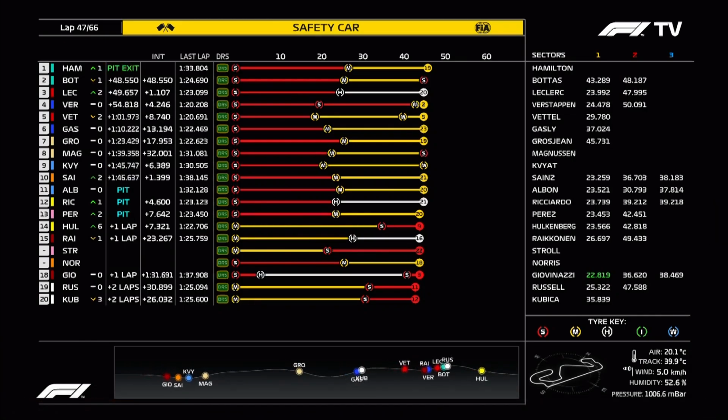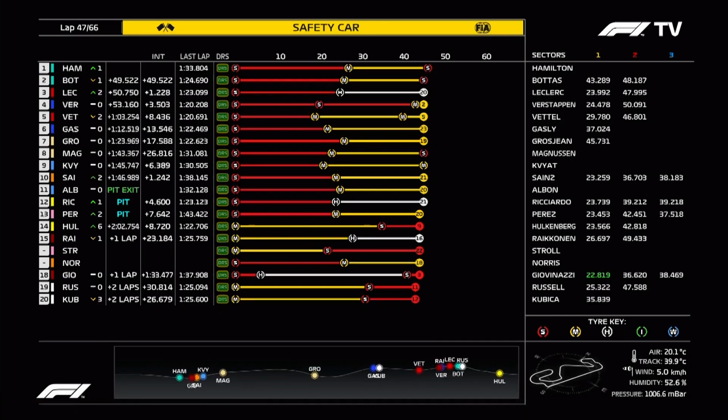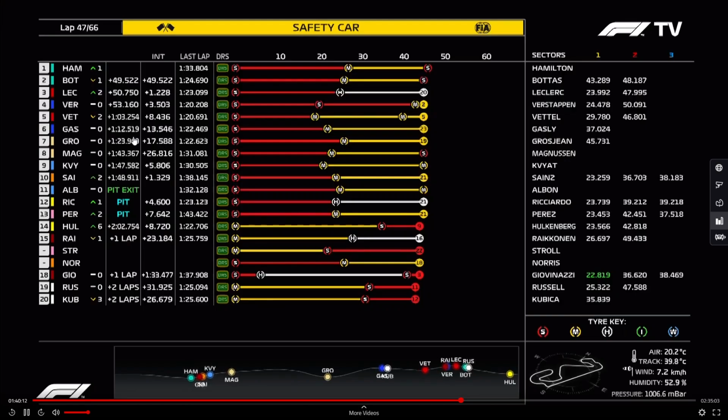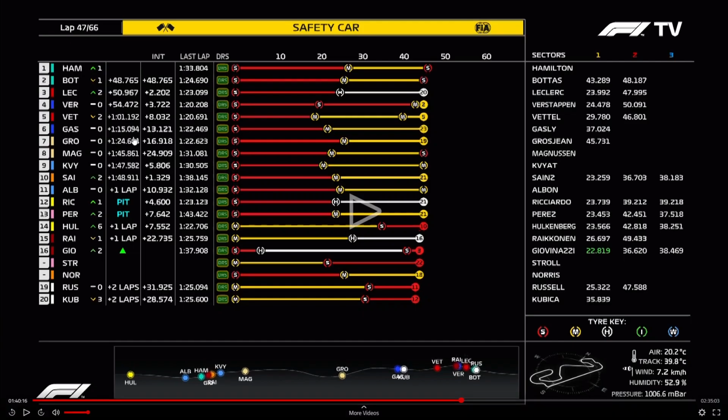Because he can come in and you can see who's pitting, and you can see which positions are changing. Verstappen, for instance, Vettel, for instance, Bottas, for instance, Leclerc, of course, can now pit. Okay, because Albon was held up in the pits, he's effectively gone behind Hamilton. They both went into the pits, but because Albon was held up, Hamilton exited the pits before Albon, and therefore it made Albon lapped. This is being displayed on data view.